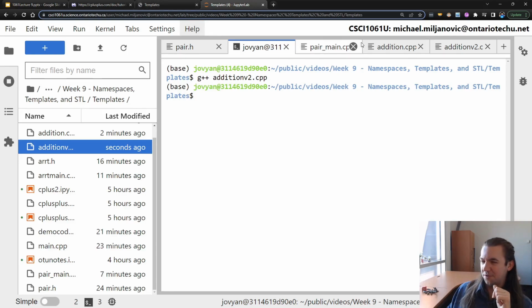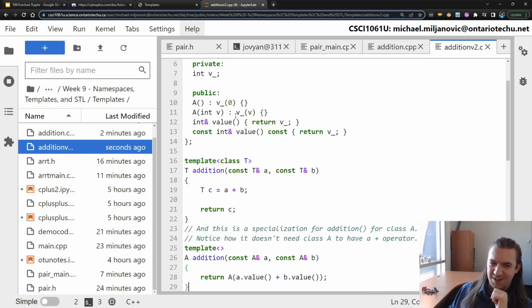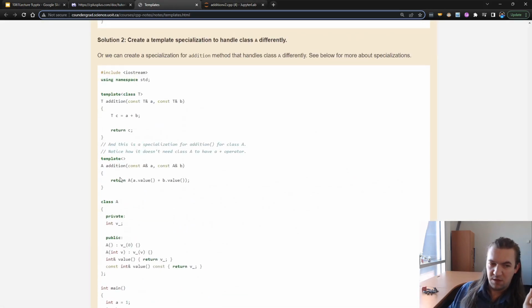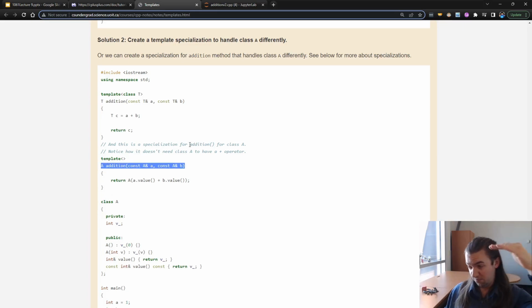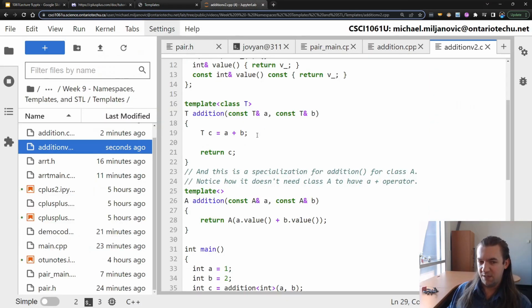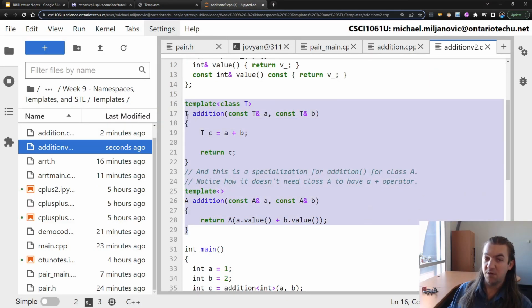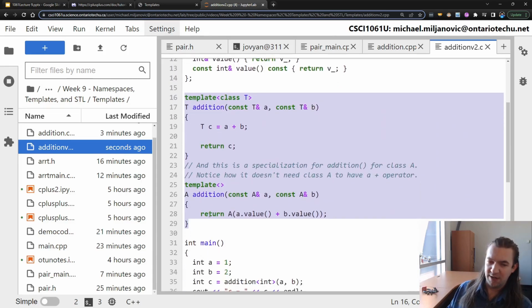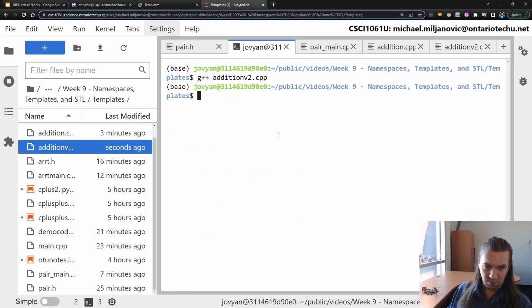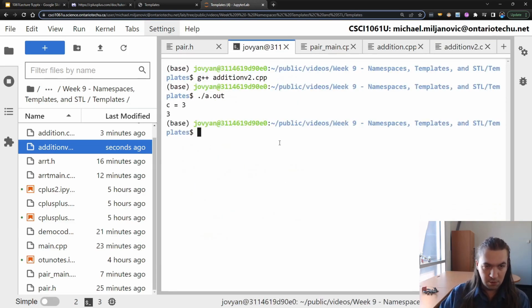So, always fun to correct the notes, isn't it? An error appeared when I used exactly what was written here because C++ doesn't know what A is when I reach this line. It's going from top to bottom, it hits this line and gets very confused because I haven't defined the A class yet. That's a problem. So to fix it, I've taken both of the addition functions and put them below the A class. That way, when I define this template specialization, we know exactly what it's supposed to do. And now this code should presumably work A-okay. All is well. Great. Okay.